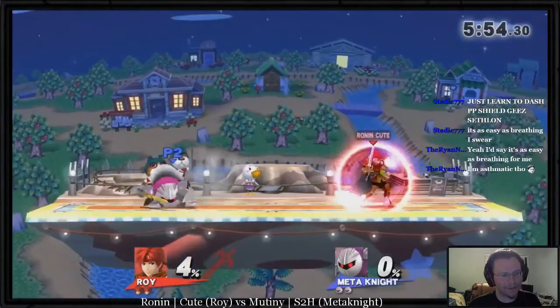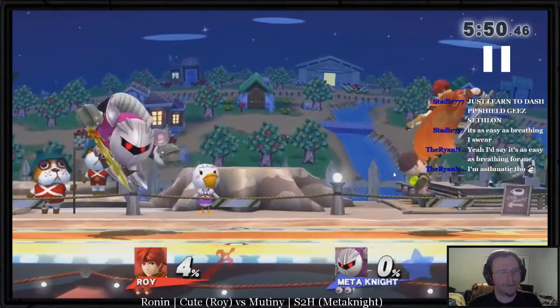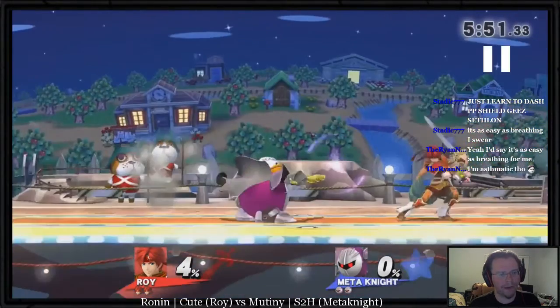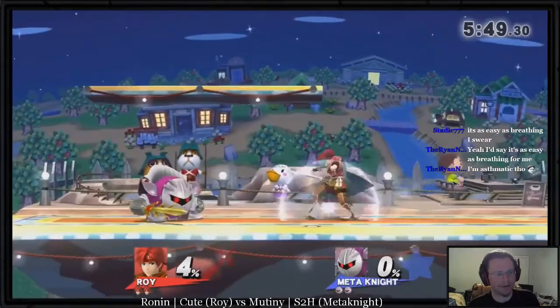S2H plays a little bit more reserved than Phi as far as dash attacks go. Actually, jab clanking with it here. That's pretty good. From my experience, jab is a little bit harder to clank with the dash attack, but obviously, as you can see here, it is still a thing that can happen.